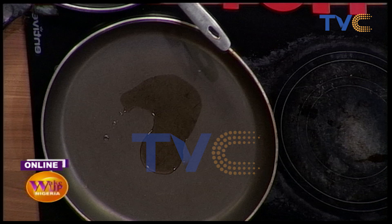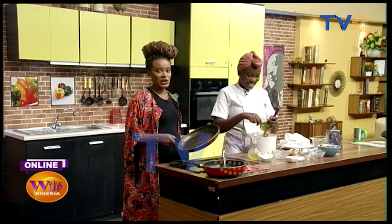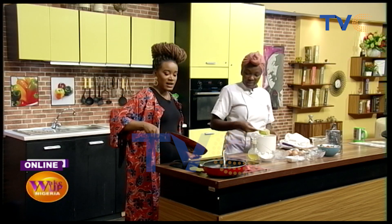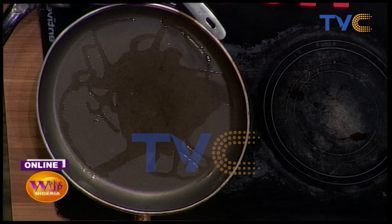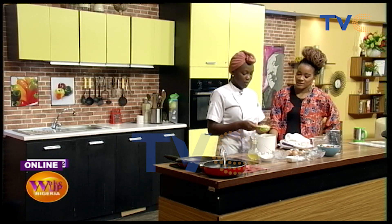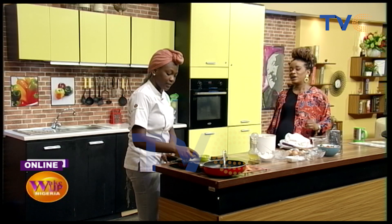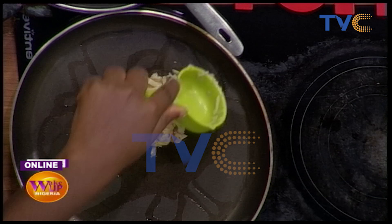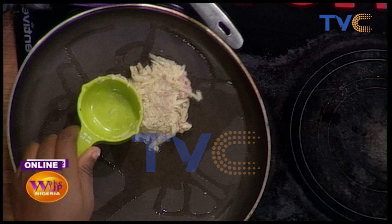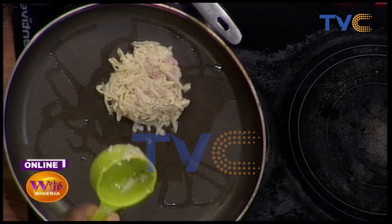So you just take the pan and move the oil around to make sure it goes round as much as possible. If you're just joining us, this morning with me is Chef Sally and we are making potato pancakes and sunny side up eggs. You can take a measuring spoon or a normal spoon — just scoop a bit so that everything can be even, then put it into the pan. You'd think because of the chunkiness of the potatoes you'd rather deep fry, but you can deep fry if you want to — this will evenly cook it. You need four minutes on both sides, so flip it around another four minutes and it's done.